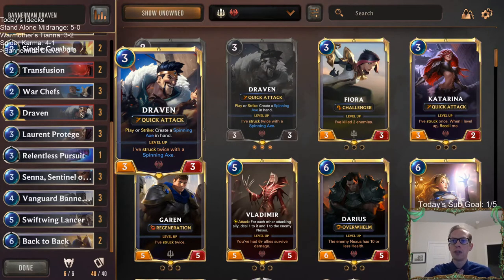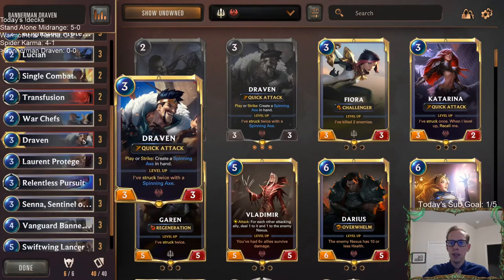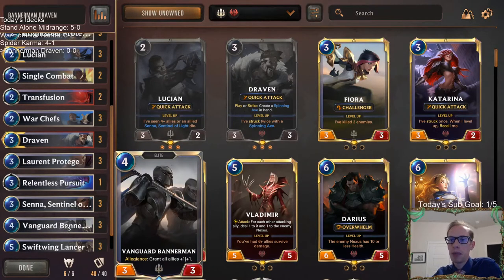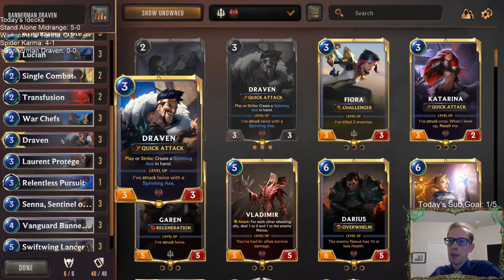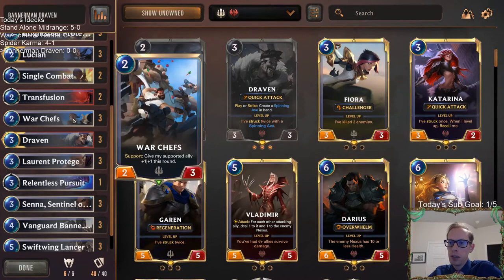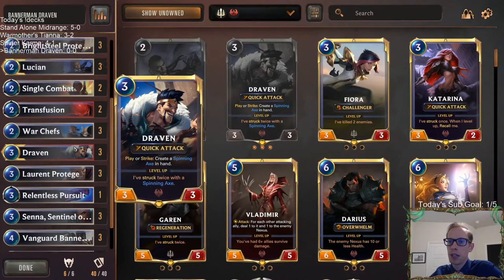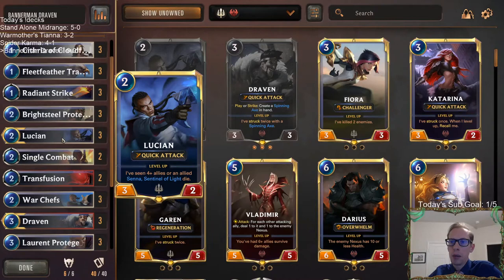I think that Draven can work great here with Demacia, because it has quick attack, which is awesome. I mean, make it bigger with Bannerman. Demacia is all about combat, and the spinning axes that you generate with Draven can make your combat even better, makes blocking even more difficult across the board. You can give your challengers another plus one. You start pairing it with war chefs also, so I feel like Draven can do a lot here. But yeah, we're gonna be going aggressive style.